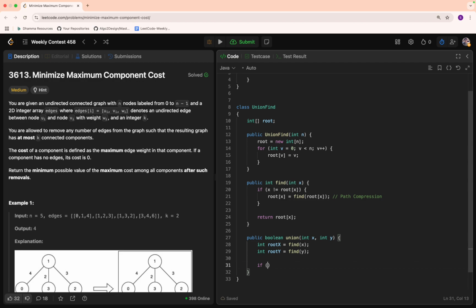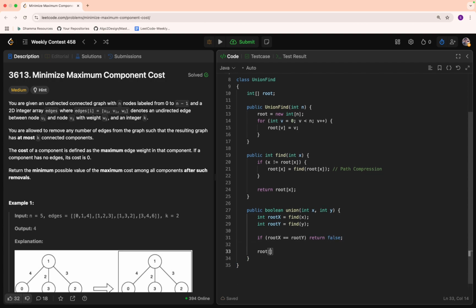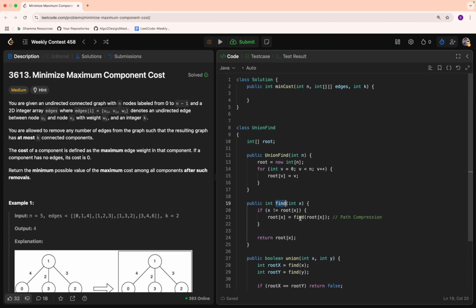If both roots are equal, it means they are already connected, so we should return false. We need to ignore duplicate edges. Otherwise, I'm making root y's root as root x, then just return true. That's it. So even the union and find methods will, on average, run in constant time.